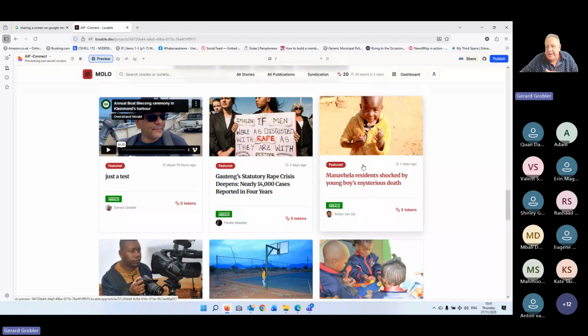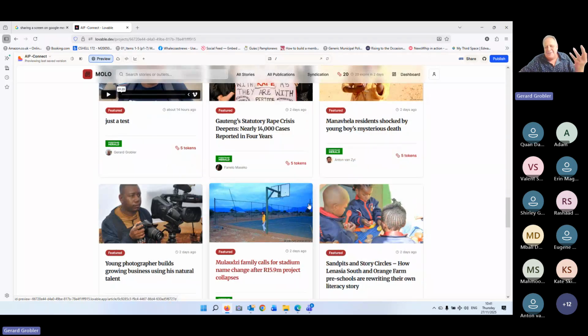This is just over Strand Herald. I just loaded stories. I employed a couple of people like Anton. Sorry, I just experimented. And Fanelu, I've got in here somewhere, and Shirley. I particularly loved employing Shirley because I love the idea of being Shirley's boss. It's like being the boss of bosses. Anyway, it's supposed to be funny.